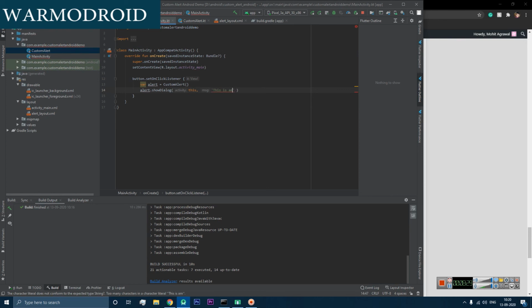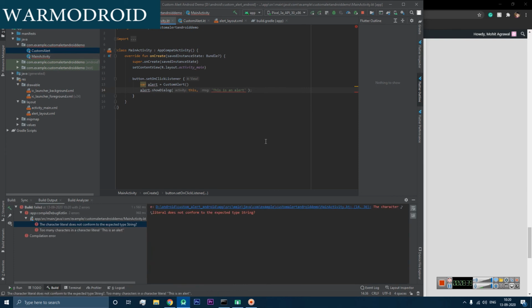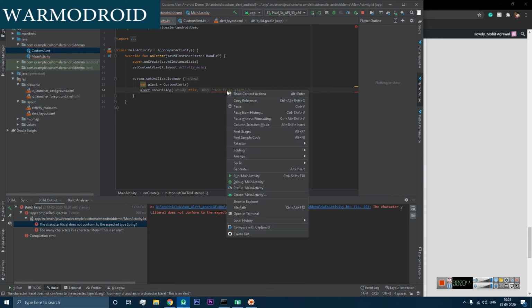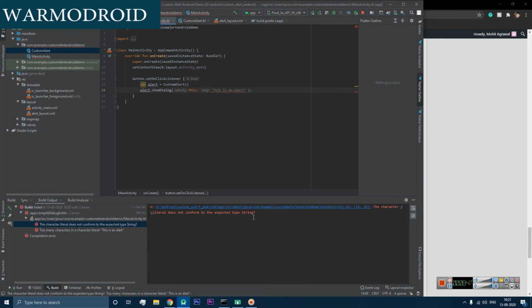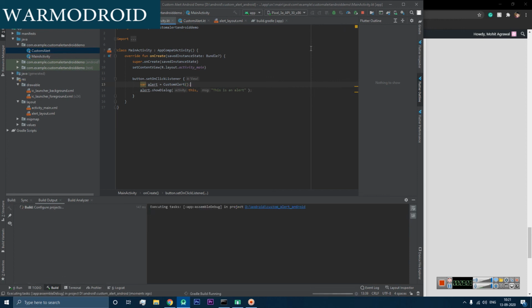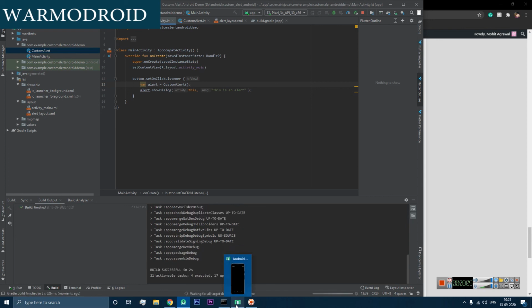This is an alert. Seems good. That's all now. Let's see why it is giving an error. Okay, I think we need to give the double quotes here. Is this the reason? Yes. Now I think it should be good to go.